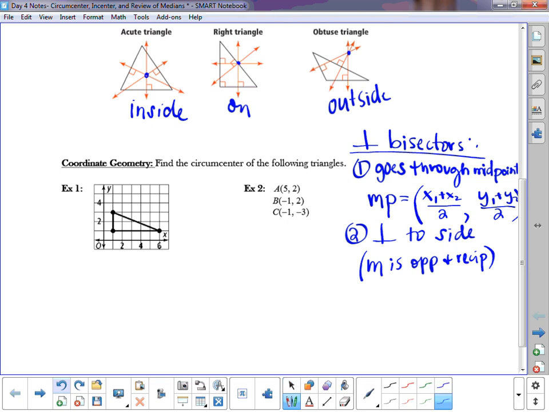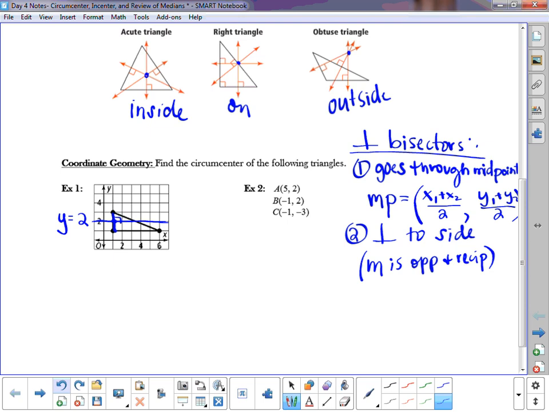So for example 1 here, I'm going to take a look at this vertical side. Again, it's pretty easy for my picture to see that my midpoint is going to be right here, because there's only length of 2. And since this was a vertical line, my perpendicular bisector is going to be the horizontal. So let's go and write out what that equation is. This is y equals, what's my slope for this guy? My perpendicular bisector. 0, right? What's my y-intercept? Just a regular 2, right? So do you agree my equation is y equals 2?